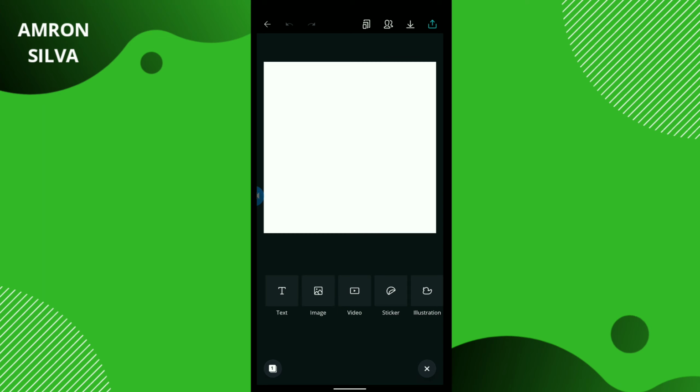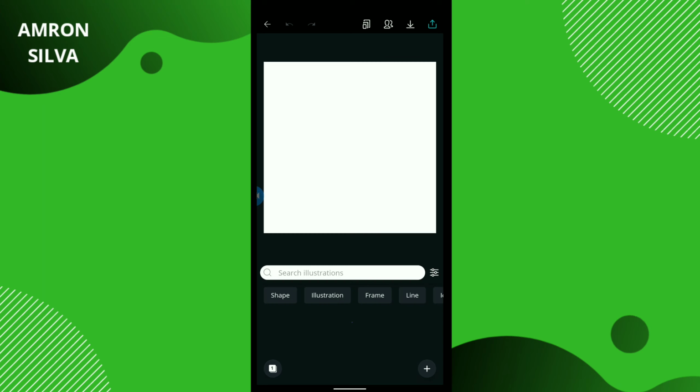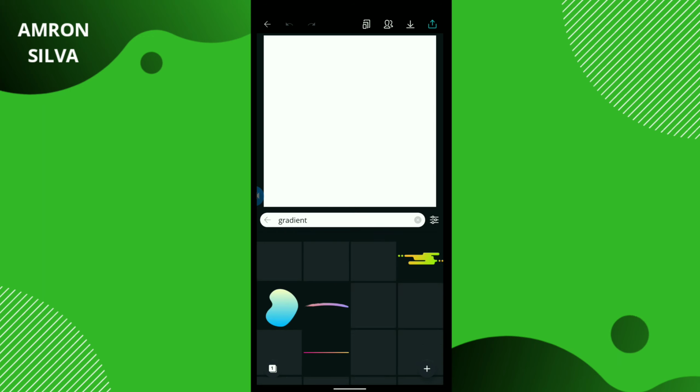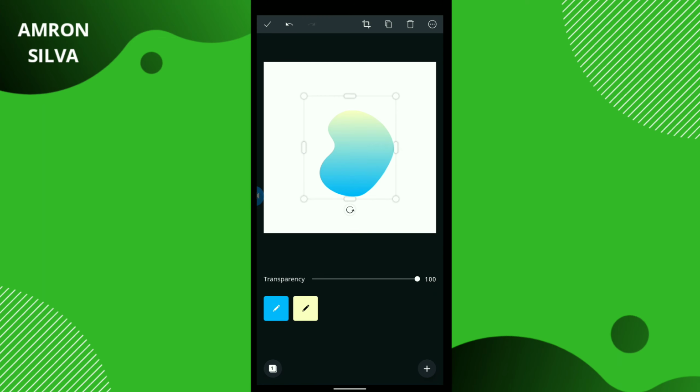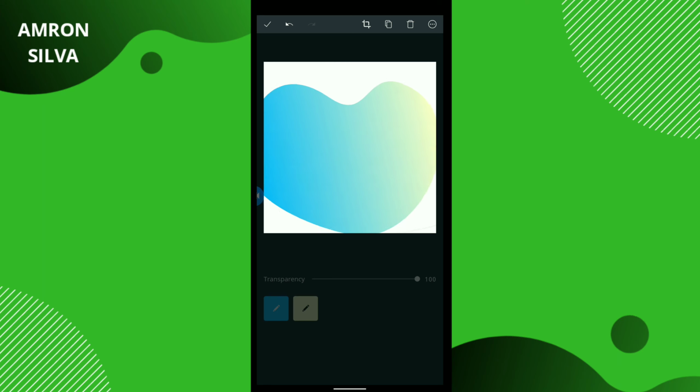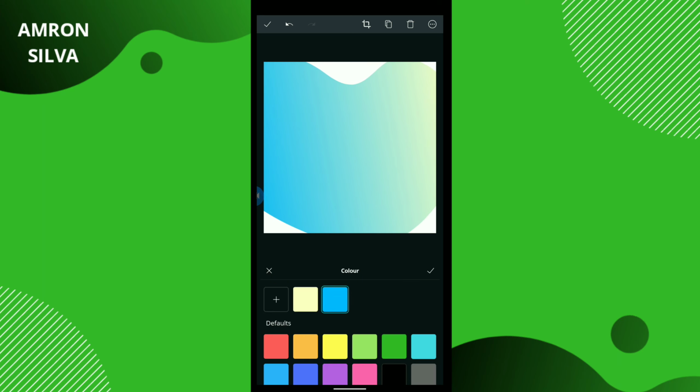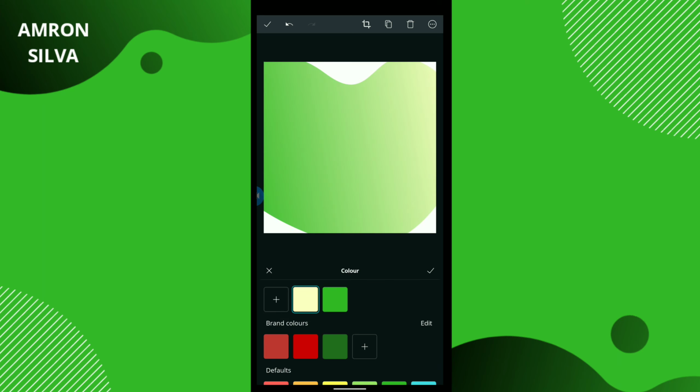So I start with giving it a nice background. I put a gradient behind it. So my color theme is green and black.